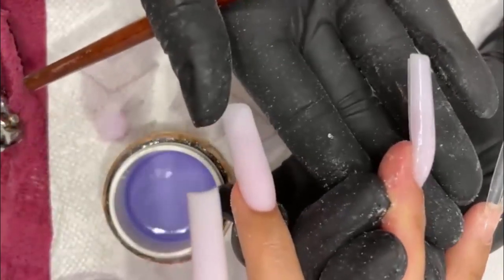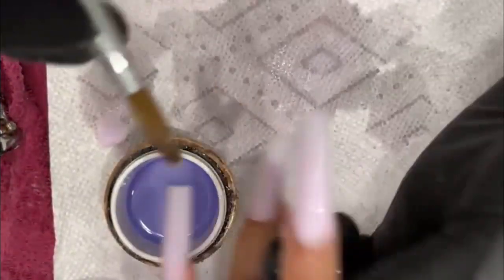Oh my God, look at that, guys. Oh! I'm a sucker for structure.